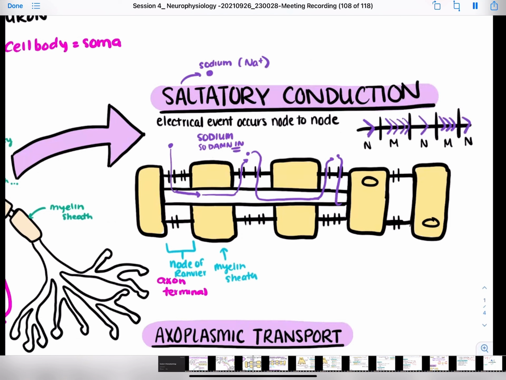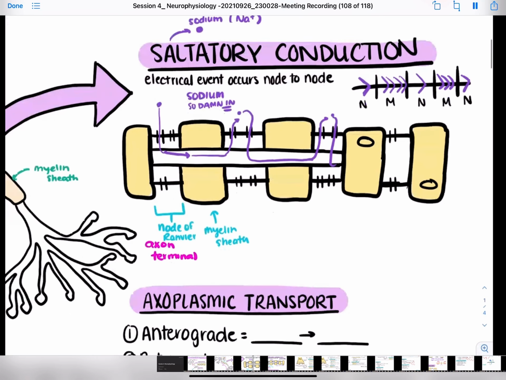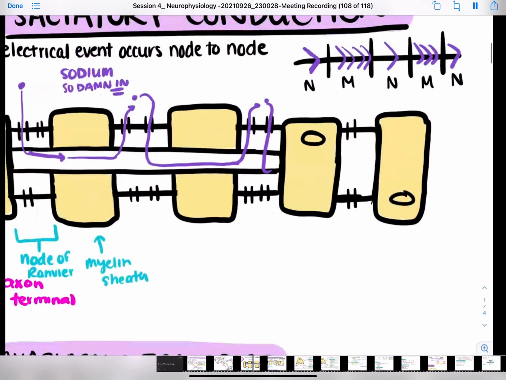The molecules get confused. They're like, oh, I don't like staying in one place for very long. Oh, let me go out. Oh, let me go out, right? They're coming in, going out. And so this is what happens during saltatory conduction. So some facts about the things going on here. My nodes, the job of my nodes.